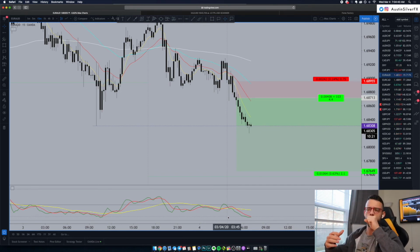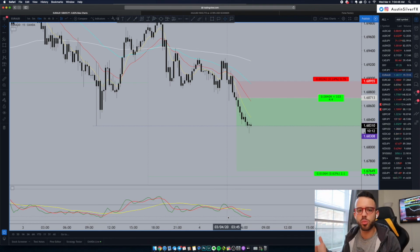I want to show you guys that you don't have to be stuck to your screens all day to make consistent money trading with just regular risk, like nothing super aggressive. I followed my rules perfectly here today, and that's why this trade was very little drawdown, very little pain, and then as you can see, easy to manage all the way down to a very, very clear take profit level.